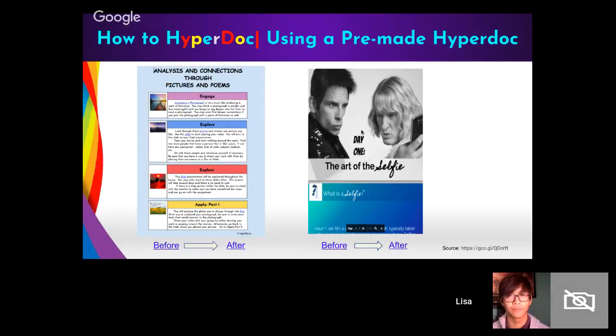And what I was going to do last year, excuse me, I have a cold. Last year, I was going to blog with students, and I wanted them to do passion blogs, and it all centered on their own self and what was really important about them. And so when I saw this, I was like, what a perfect way to introduce it. Have them talk about the art of the selfie.